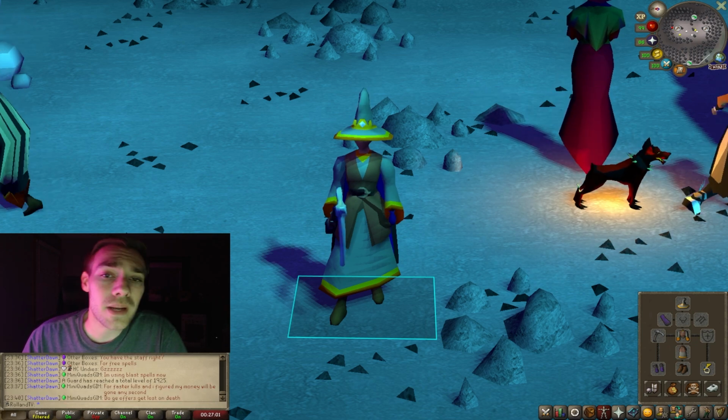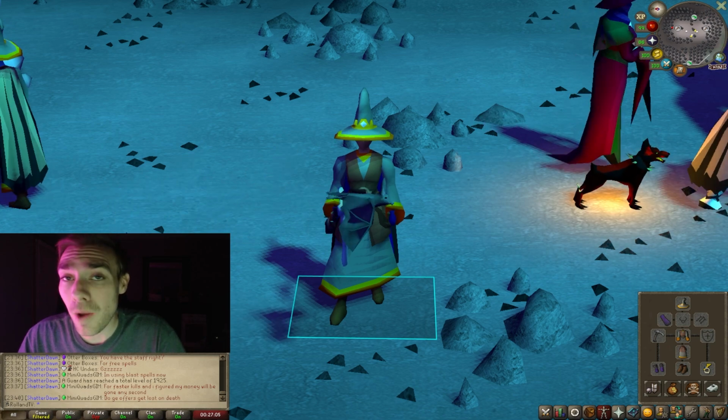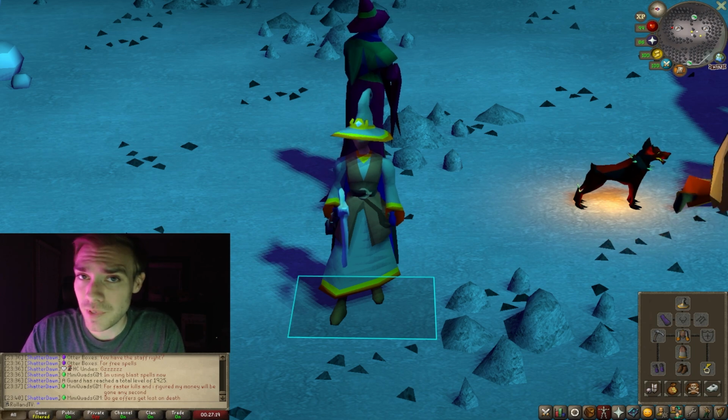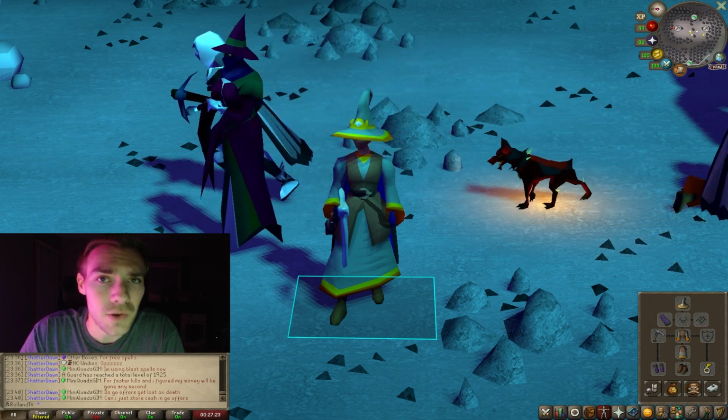If you have the Kourend medium diaries completed, you do get a chance to double essence while mining, and you also get 5% more runes. And if you have the elite diaries done, you actually get 10% more runes. So that's just a nice little added bonus and a little more incentive to do your diaries as you should be doing.